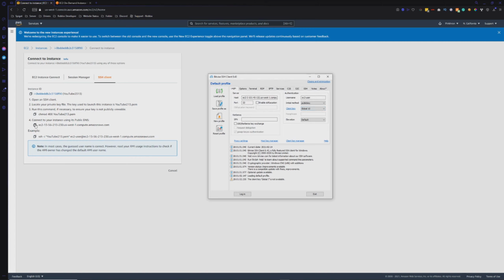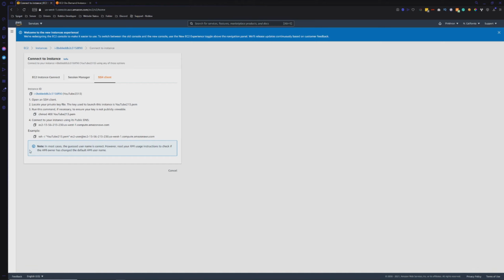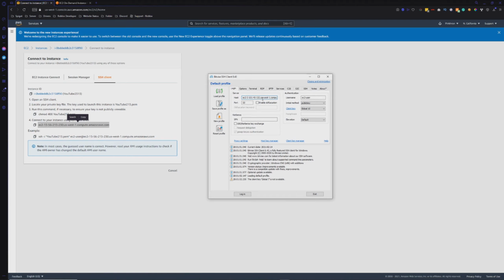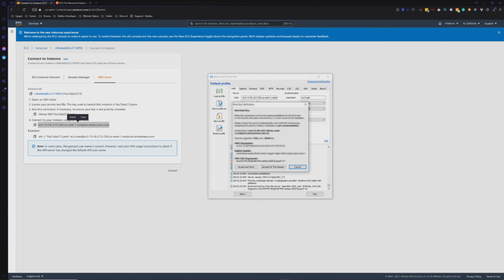So then, you're going to go back to your connection page on the Amazon website. Press this to copy the host right here. Then go back to Bitvise and enter it into the host right here. The port should also be 22. Then once you got all of this in, press login.